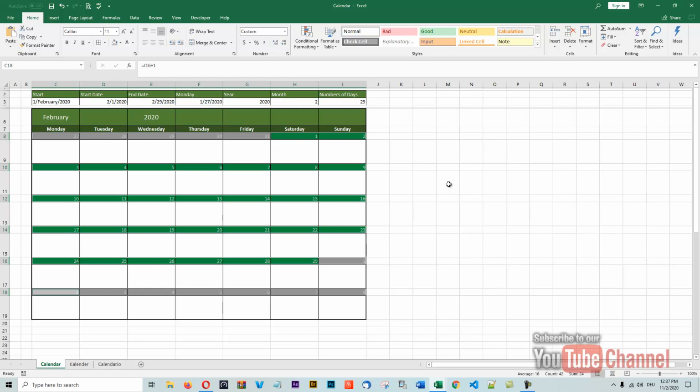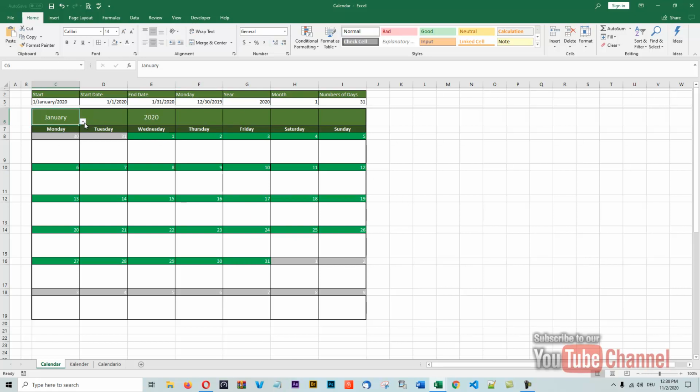As you can see here now, the month February 2020 started on a Saturday and it ended on a Saturday, and you see they are highlighted. The other days here are not highlighted because they are not part of the month. Now let's select another. Let's select here January, and you see now January 2020 started on a Wednesday and ended on a Friday.